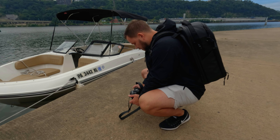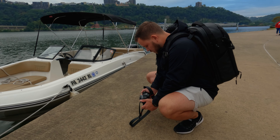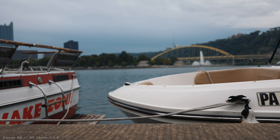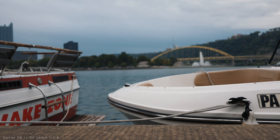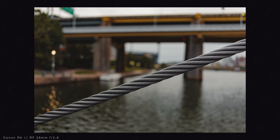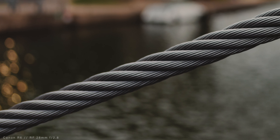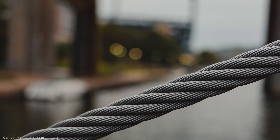Unlike the 24mm and the 35mm, both of which don the macro moniker from Canon, the close focusing distance of the 28mm might be one of the worst I've ever experienced in a wide angle lens. With a close focusing distance of 9.1 inches, it is almost double that of the 24mm. If you take that close focusing distance paired with an f2.8, getting separation can be a little challenging. When you do get some separation and some bokeh, I found it to be pleasing — cat's eyes towards the edge with a little bit of texturing and the out of focus elements towards the center.